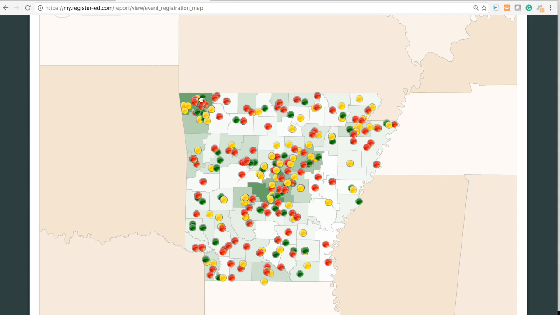So it looks like Arkansas is actually doing a pretty good job of meeting the demand in their state. But this is a really useful map for you guys to have just because on a per program basis, you might have more search volume in a given county than you might have realized.